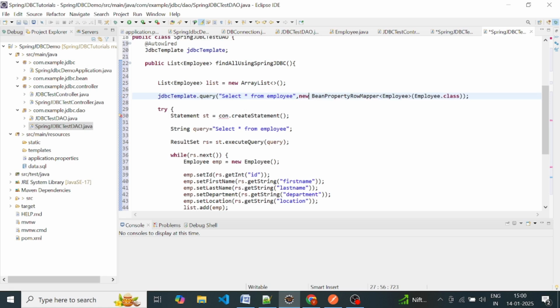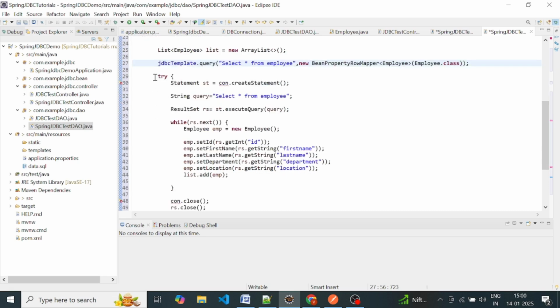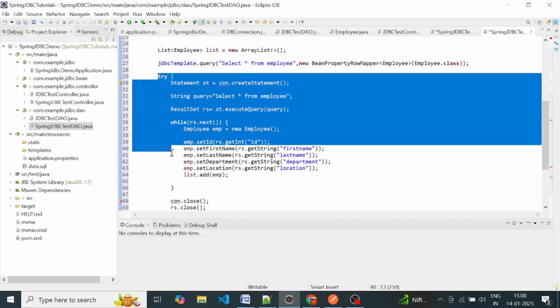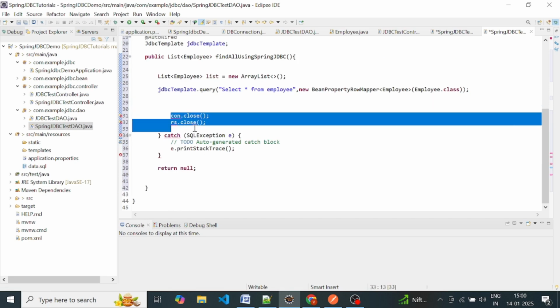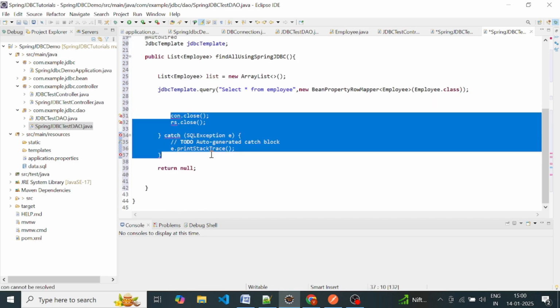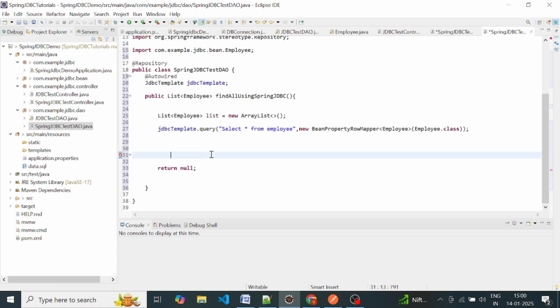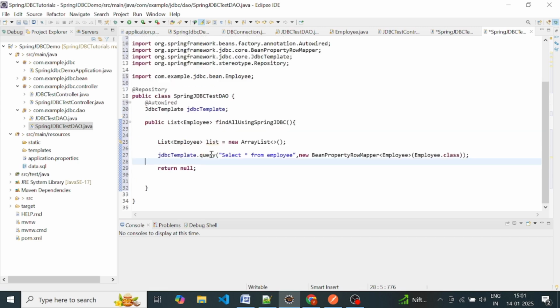using the new keyword, and all these other things are not required. All this code is not required here, and the try and catch block is also not required. Use this list to catch the Employee objects and return this list.